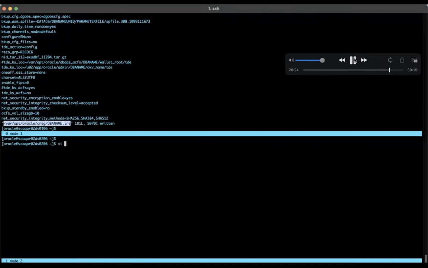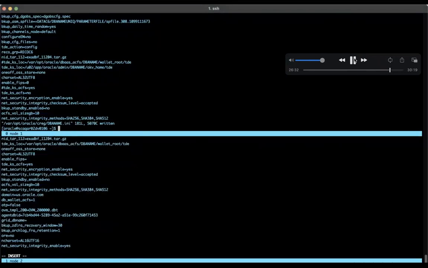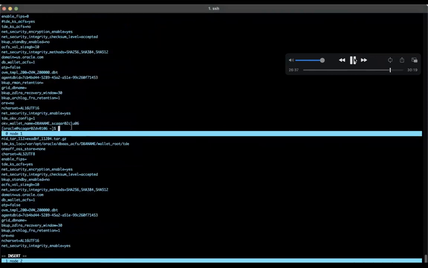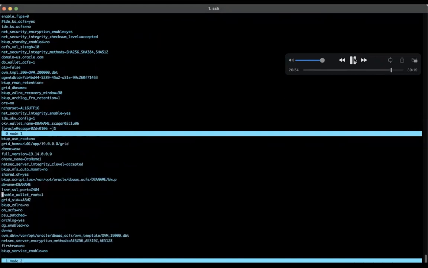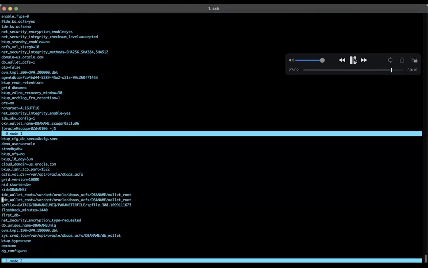We go to the other node and do the same. And after we make these changes, since this is manual entry and it can be susceptible to human error, we want to make sure that once you make all the changes, you do a cat and grep for wallet or TDE to make sure the entries are proper.